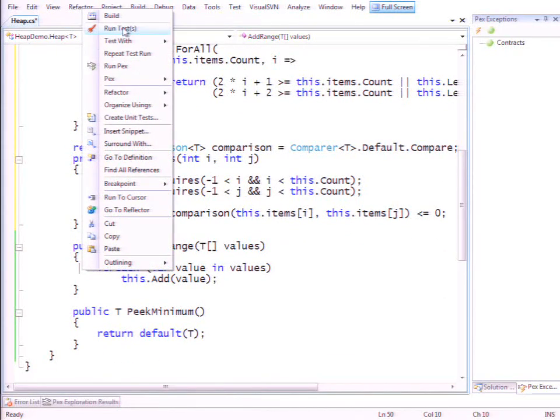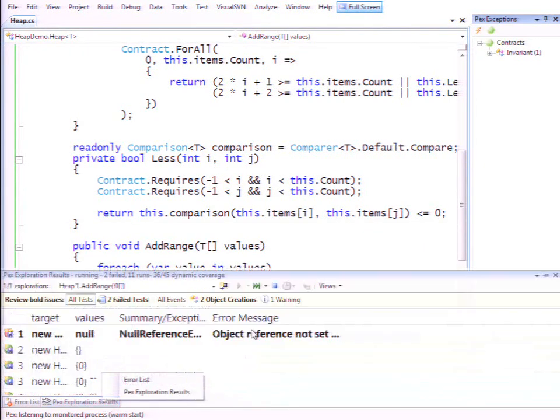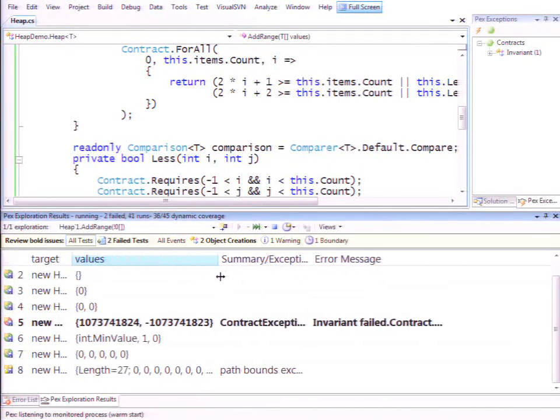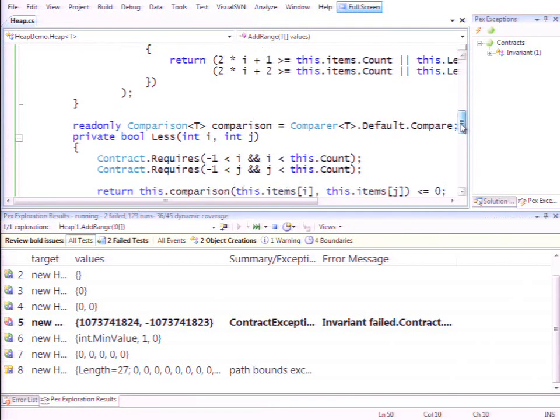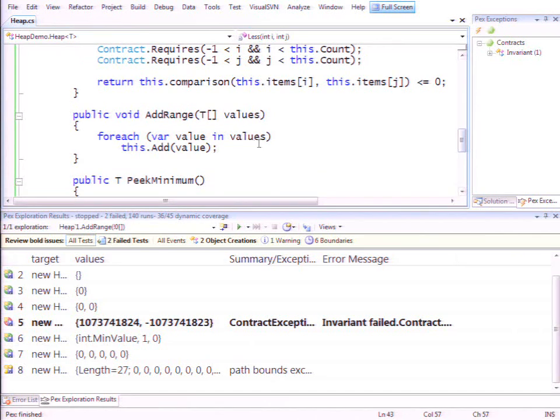So now when I add this, come on, do this. Now I can see that PEX found a set of inputs that violates the invariant. I didn't really have to put the invariant anywhere. I could just leverage it. So really leveraging the runtime checking that contracts is providing, right? So at this point, the invariant is pretty strong. So I really need to write a correct heap implementation, which is kind of annoying.